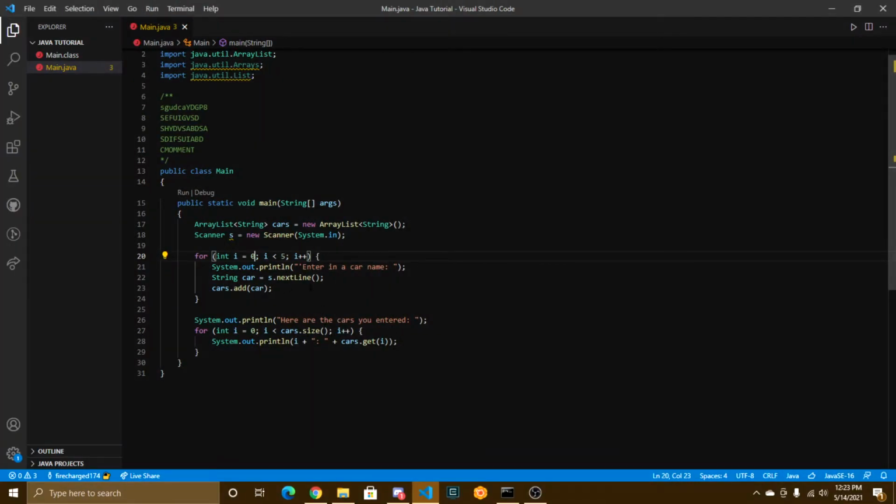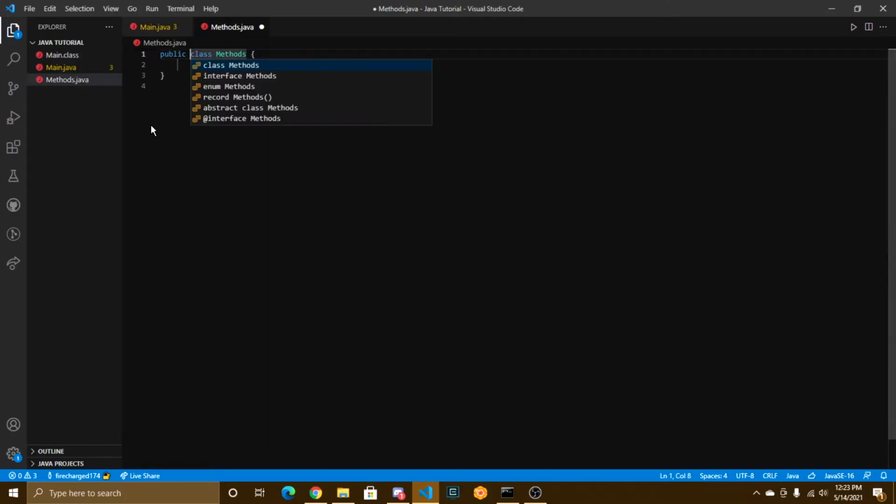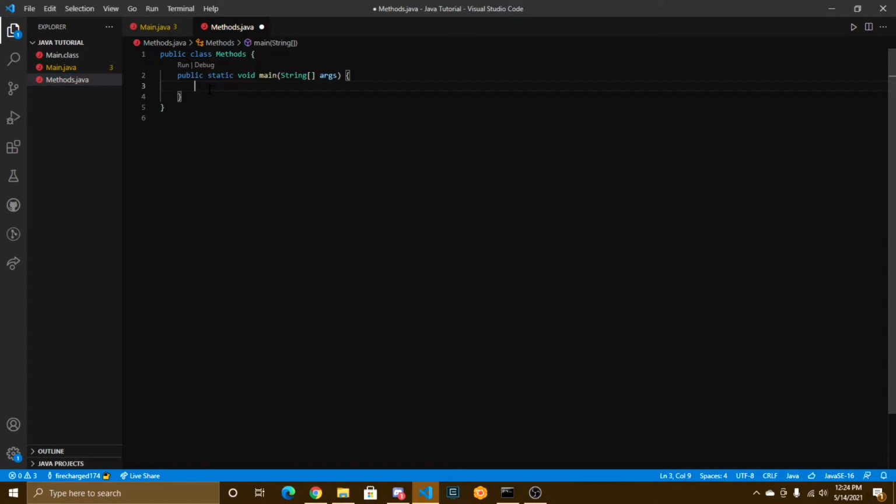So here we are back in Visual Studio Code, and I'm just going to create a new file. I'm going to call this Methods.java, because we're going to create a new main method, and we're just going to pass some parameters to a simple area method, right? public static void main(String[] args). With our newfound knowledge of vocab, we can look at the definition of our main method and understand a few things. So public means it's viewable by all the other methods. We've got static, we've got void, which means there's no return value. We've got main, which is the name of the method. And then we have our parameters, which are part of the definition of the method.